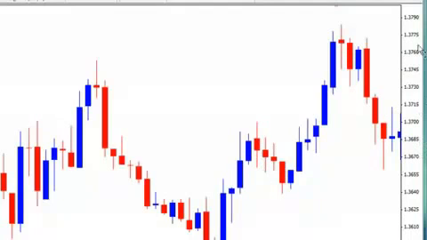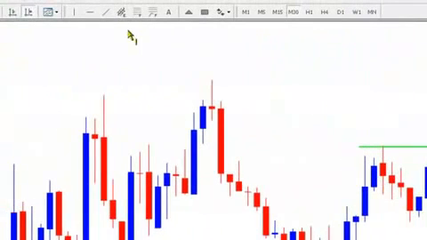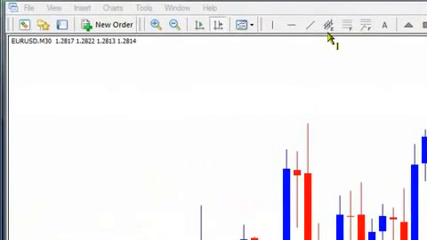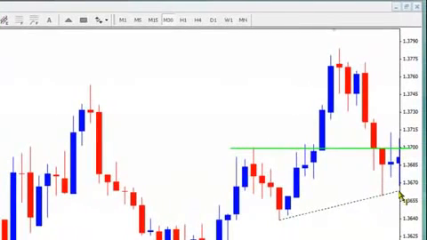What we would do with our strategy in place, once we have this pattern right here, is we would start with drawing a horizontal line across the top of the left shoulder. So there's our horizontal line. And then we would draw a parallel trend line. We use what we call the equidistant channel on MetaTrader. Use the equidistant channel tool, it's right here, and you would draw your first line right across there, and that will create a parallel line on your charts.